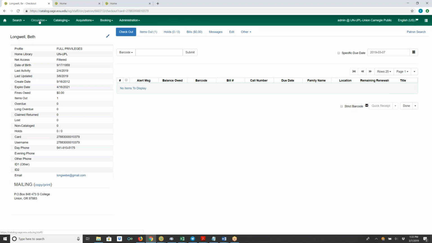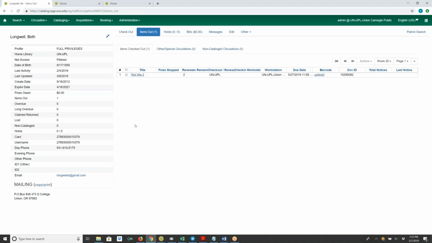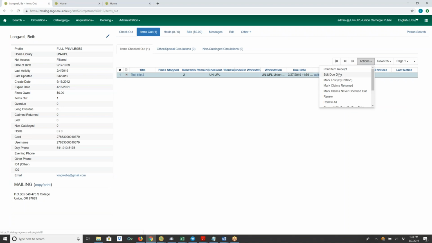This might sound like a dumb one, but if you had items out and you went to that, could you do an email receipt there as well? Print item receipt. So it's not going to default to the other one. I don't think it will. I think this is a situation where the patron's in front of you and you want to print out a receipt for them.